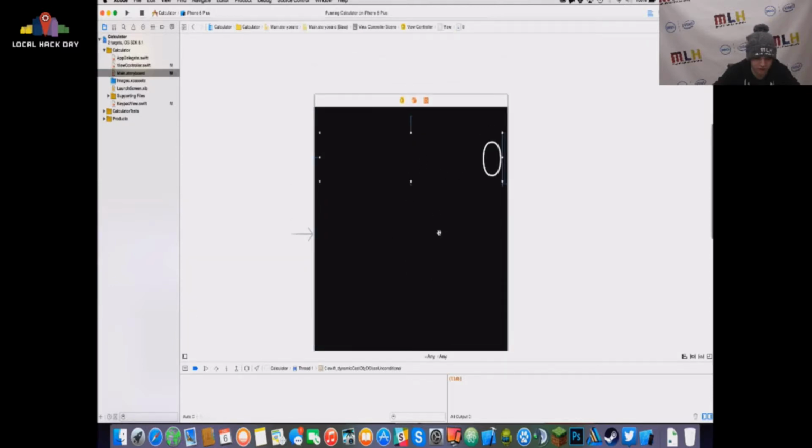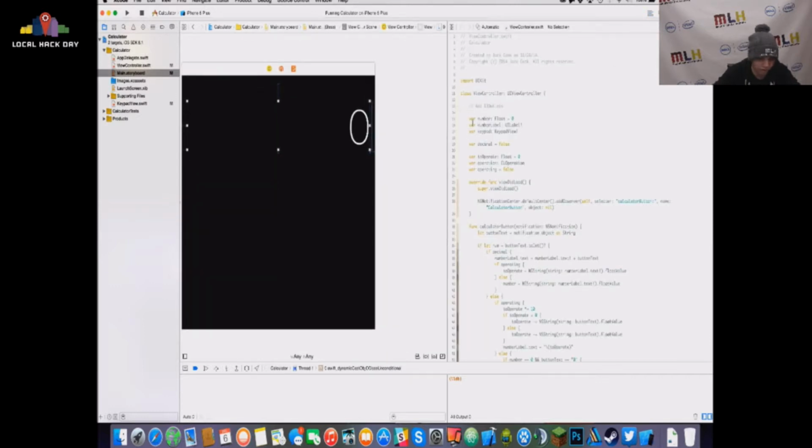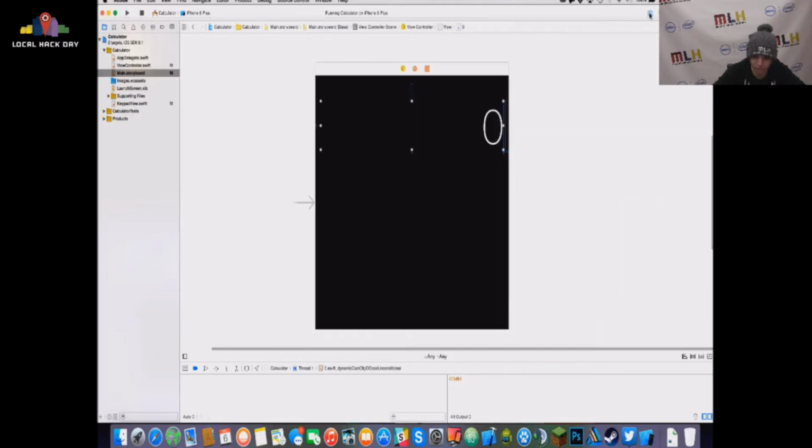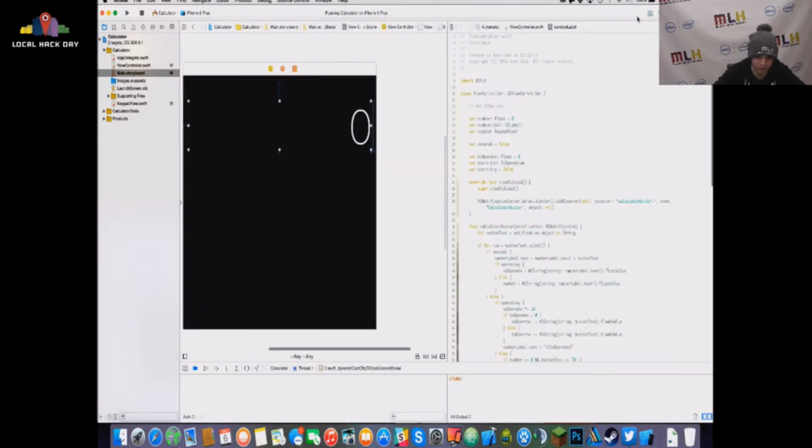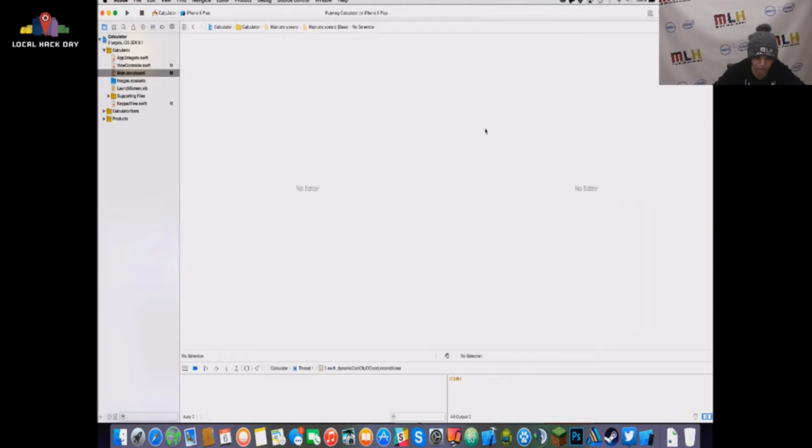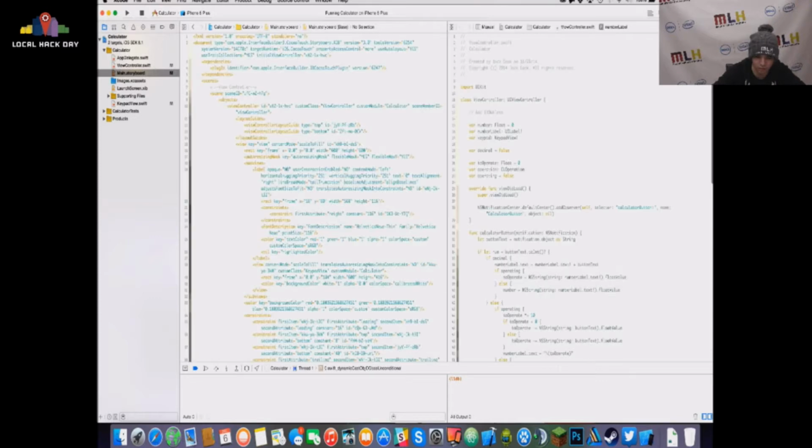To make this keypad and this label interact with the code, we're going to use something called an IBOutlet, which you can add by control-clicking directly into your code, which will pop up this screen. By the way, in Xcode, you can use this button to display the whole file, this button to display two files, and then choose which file you want to display here, and then this to view the difference between your file locally and remotely if you're using Git. So I can add the IBOutlet.